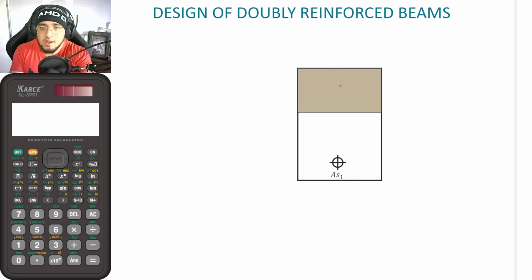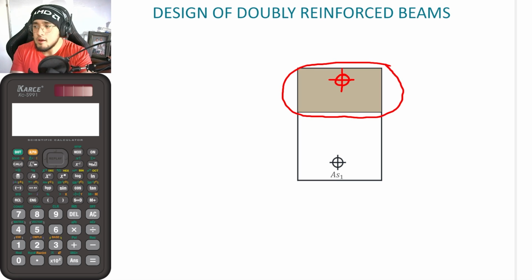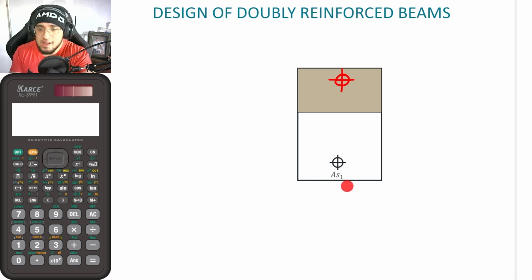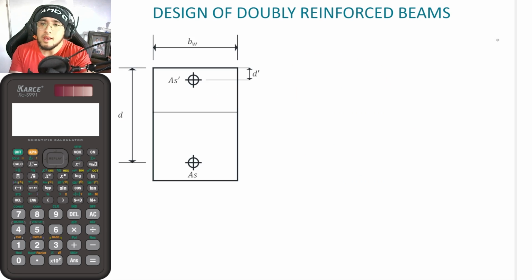So in order for us to do that, guys, we must, of course, reinforce our compression area. So let us just make it stronger by adding steel reinforcements there. So upon adding our steel reinforcement, of course, by common sense, our compression area will now be stronger. And if it will now become stronger, then there is a higher tendency that the tension steel would now be failing and not the compression side. Thus, from that, guys, we now have our doubly reinforced beams, since we have our reinforcement at the tension, and we also have our reinforcement at the compression side.